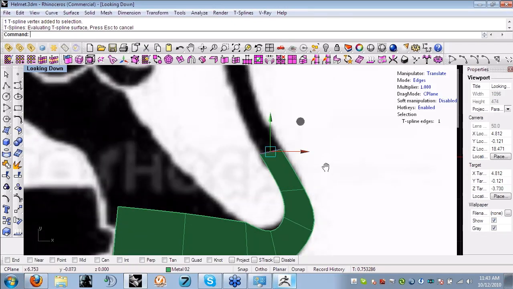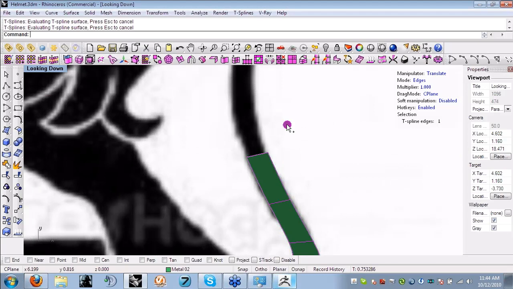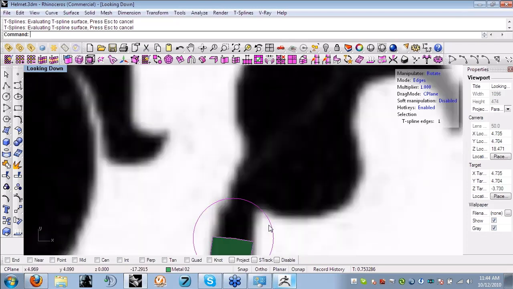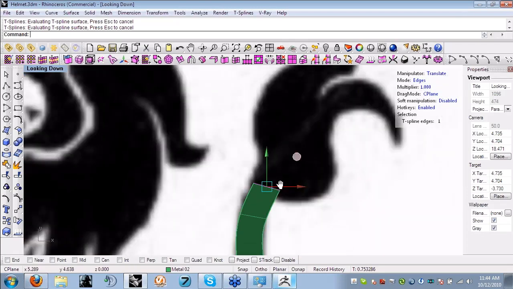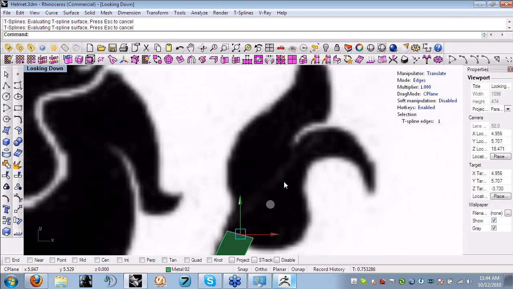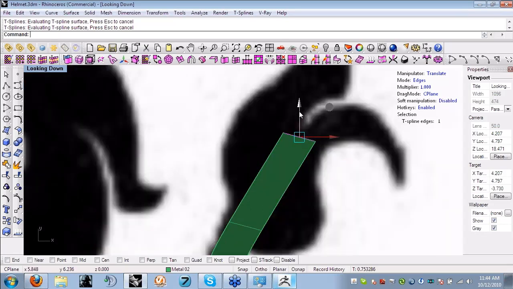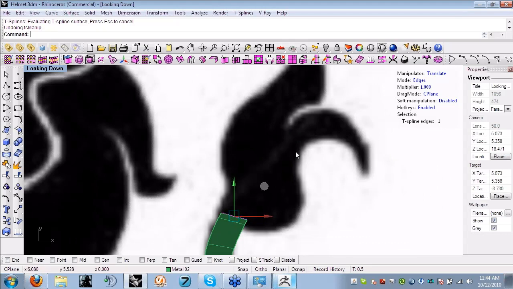And I'll show you a reason for that. If we come along here, I'm going to reach a point up here where the tail divides out. Here, so now I have a split that has to be dealt with right here. So as you can see, that doesn't really work. Getting this to split off gets a little weird.